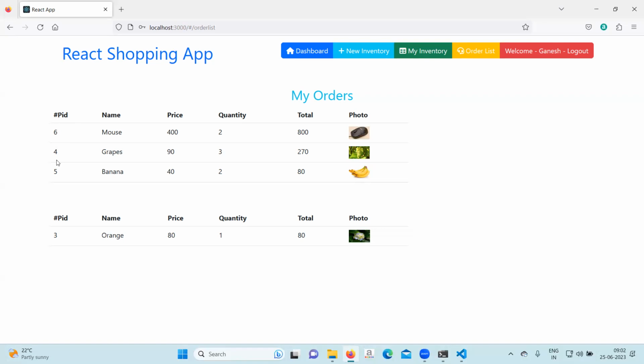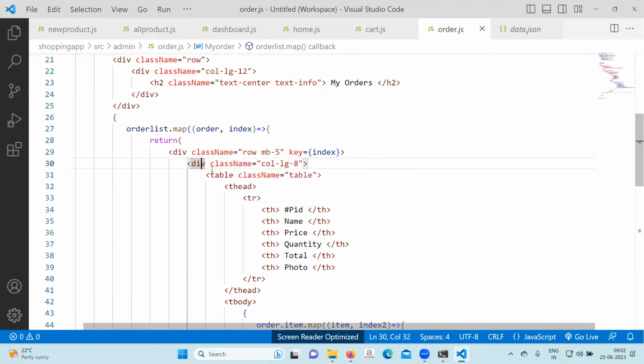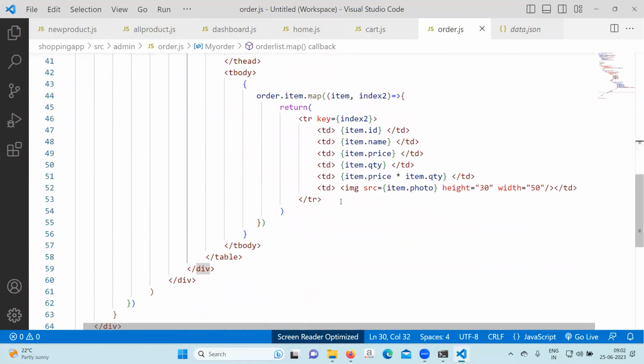Okay, PID 64, PID 3, quantity 1, total. Here quantity 2, 90s, it's calculating properly, everything is coming. It is finished. After the 8, we need to go for the next 4.